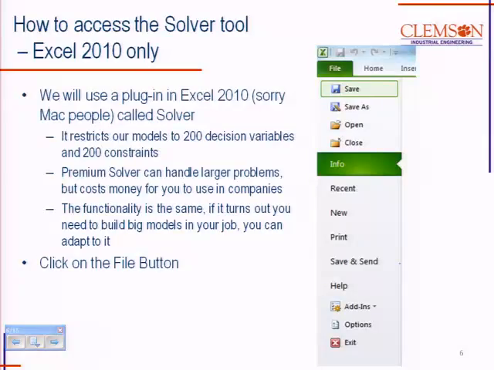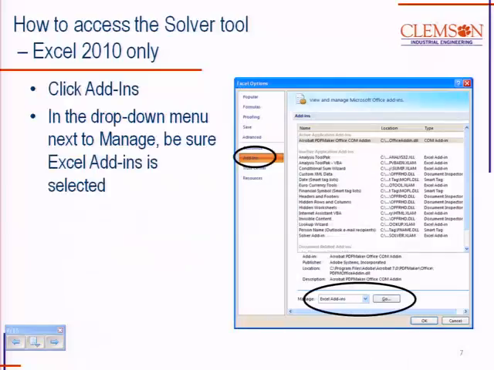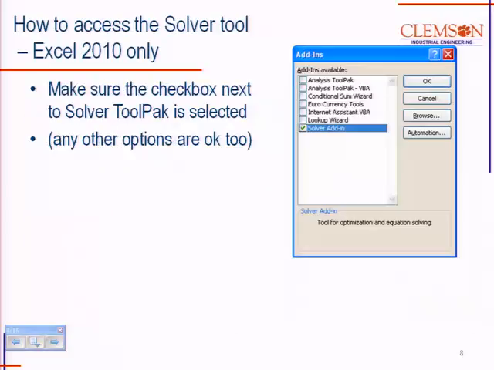So again, when you open up Excel 2010, now you're going to go to File and then click on Options. Okay. So once you're at Options, again you want to click on Add-ins and make sure Excel Add-ins is selected, and then hit Go. Okay, and again select Solver.